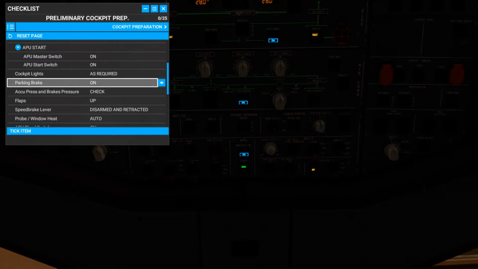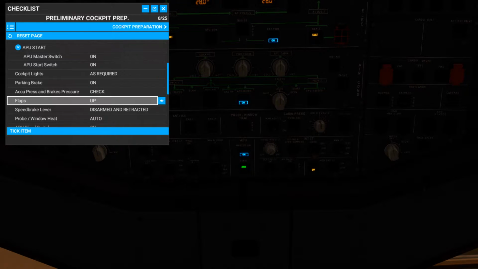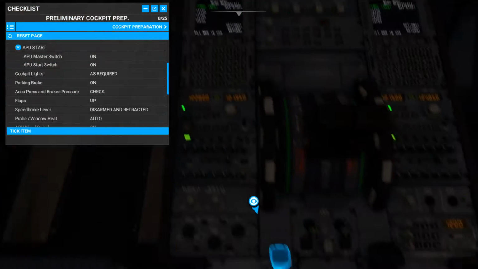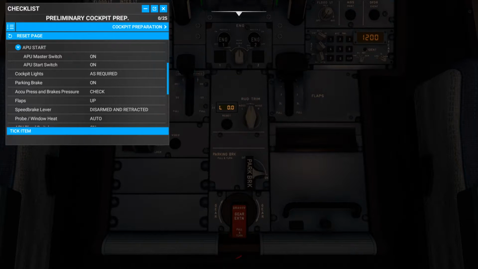Cockpit lights as required. Park brake is currently on. Pressure checks. Flaps are up. Speed brakes are disarmed and retracted. If I look down, that handle right there, if I pull this up, they're armed. Down, it's disabled.